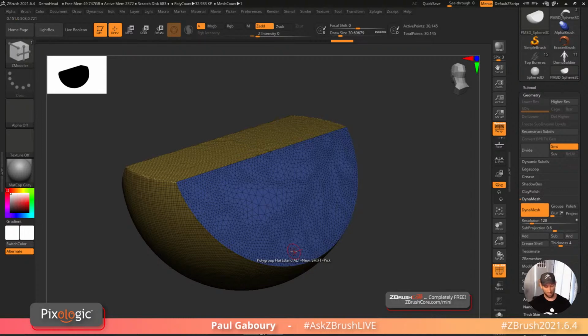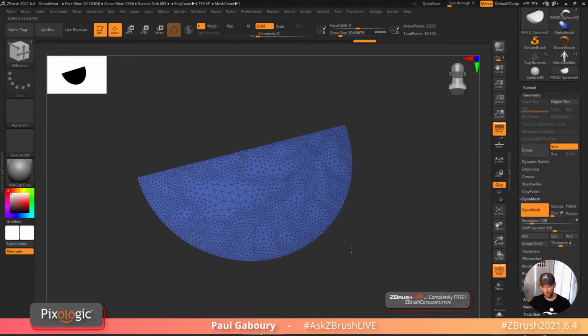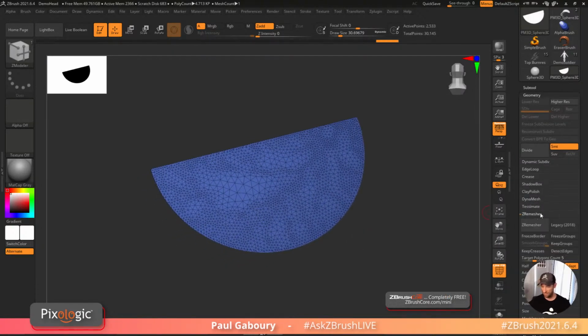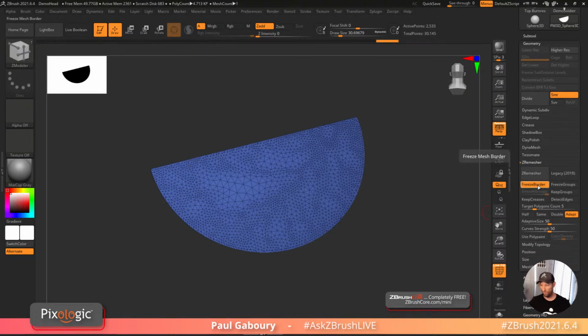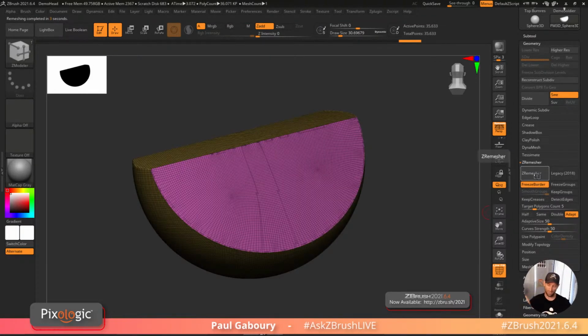So you can use ZRemesher based upon polygrouping with one click, but if you only, based upon your question, only want to remesh this one piece, this blue part, that's easy actually. You would just click on this blue part right here and actually use the ZRemesher, okay? But then this is what the freeze border is for. So you would turn that on, and then you'd remesh. And then what the remesher is going to do is look at the border edges and start there and make sure, okay, that the vertex points don't change along those border edges.